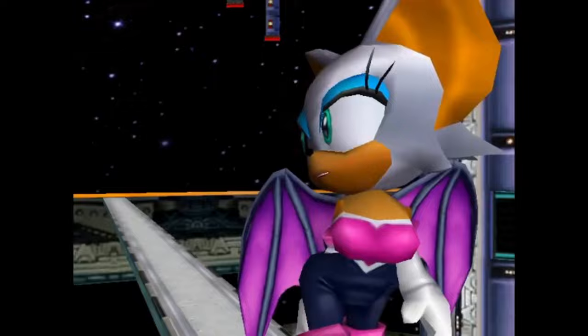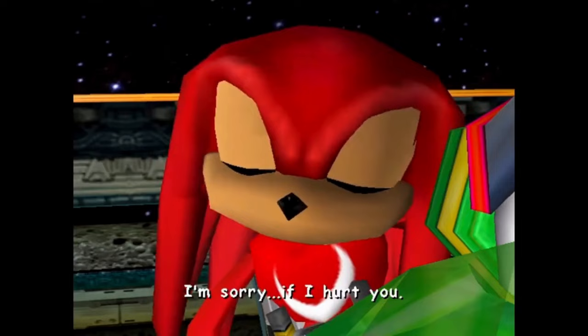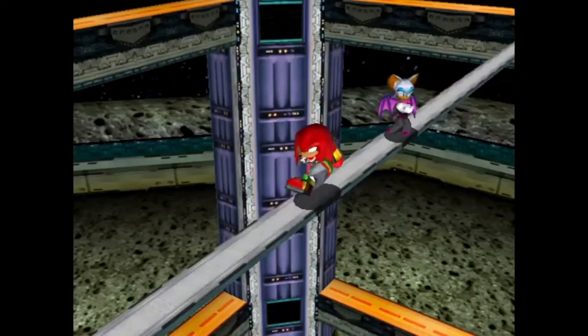And that's the end of the Knuckles campaign. No, if you're wondering, nothing happens between Knuckles and Rouge after this scene, even though it looks like they would have something going on. But who the hell knows? Sega doesn't like characters being in relationships, even though they're heavily hinting in this scene.